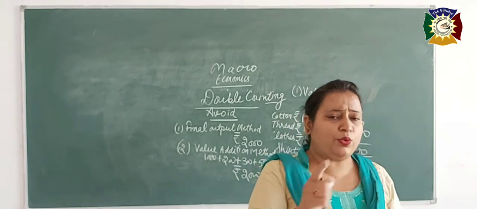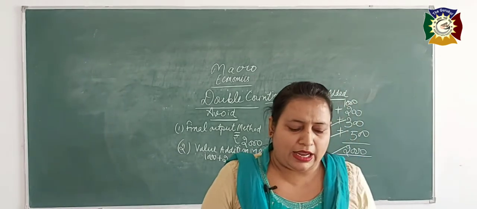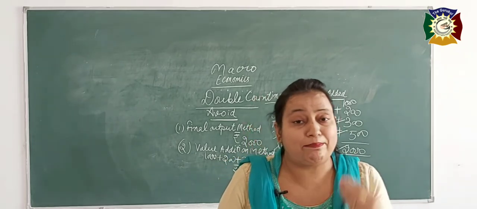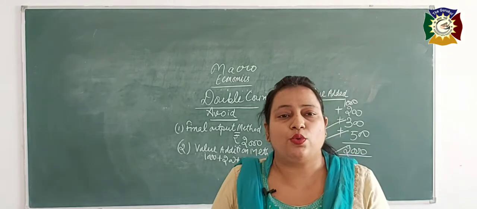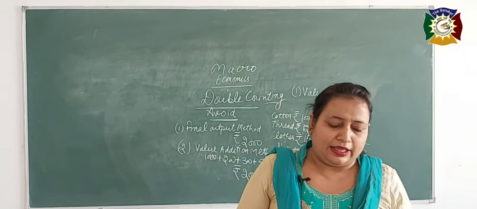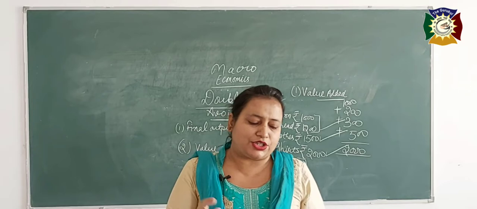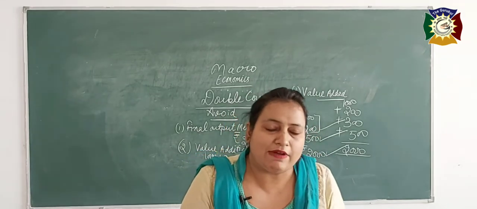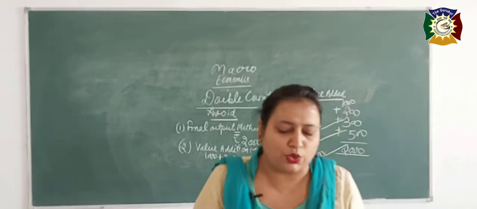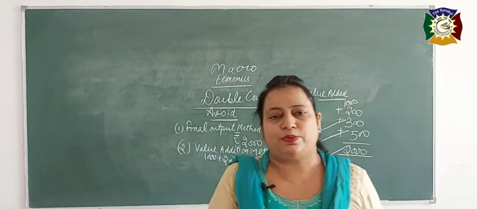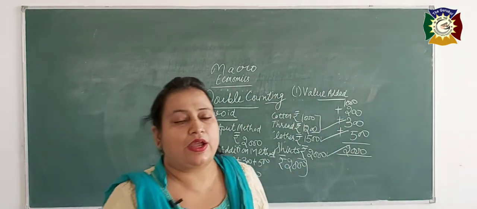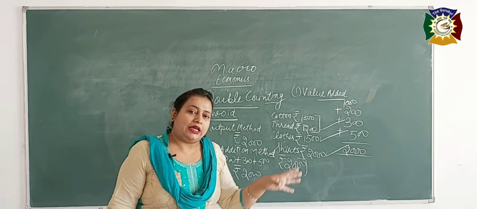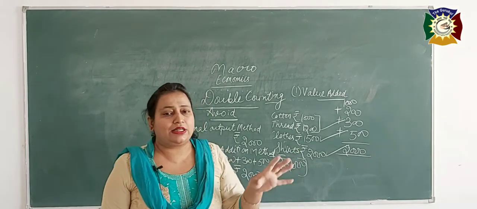I am telling you imputed value. What do you mean by imputed value? It means unoccupied, what you have taken for yourself, like unoccupied houses. Suppose I have my own house. Its value is also included in national income because these have value in the market. Next method is the income method. I hope beta you can understand it easily and can solve the practical questions.